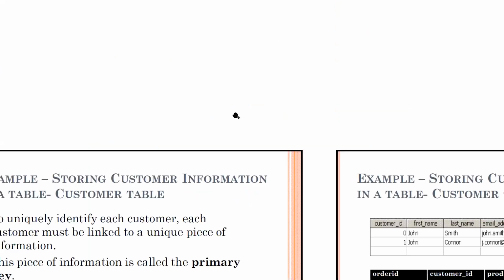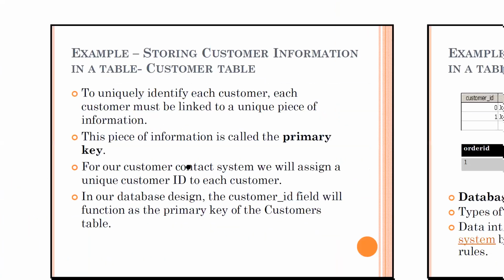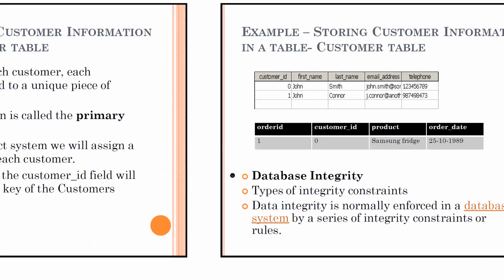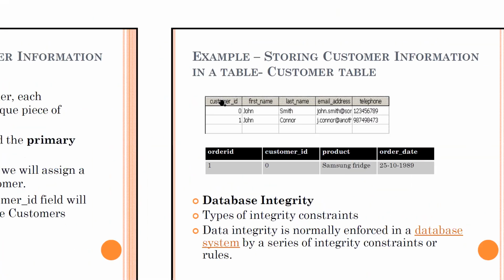So let's look at customer as an example. We want to keep a database on our customers. Straight up, when you look here, the customer has an ID, the first name of the customer, the last name, the email address, and his telephone. Then the customer places an order. Maybe you are selling pizza. Okay, so the products, we are selling fridges. So we are Game, a company, a shop, are you okay?